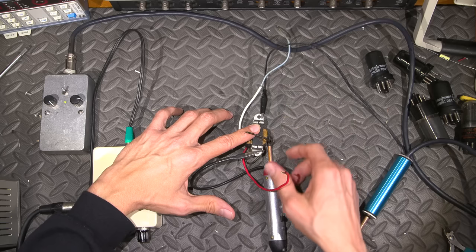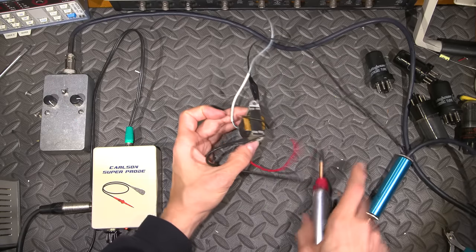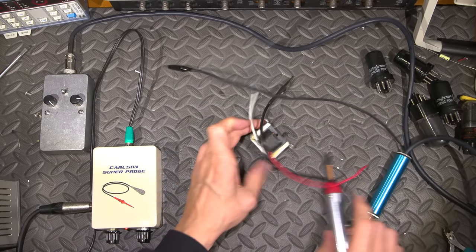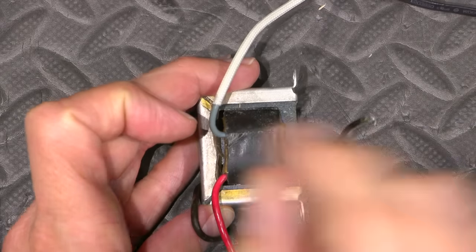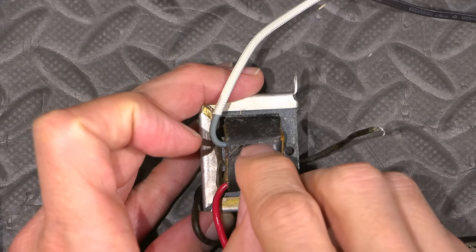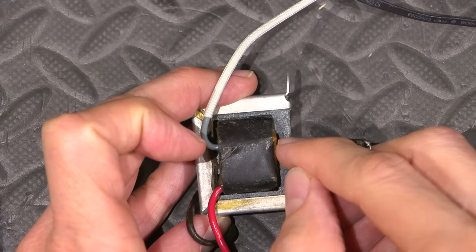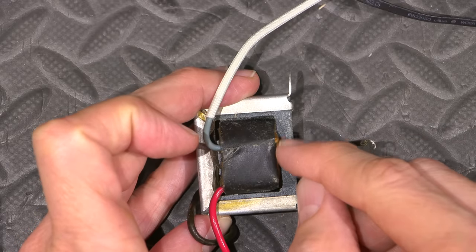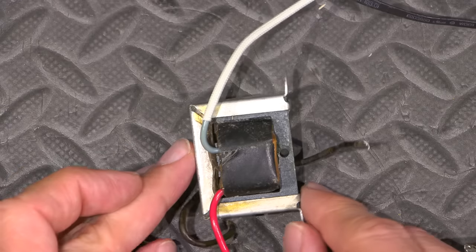So what I'm going to do is turn this down. Turn that off. Now what I'm going to do is very carefully get a knife and open this one side and see if I can find if the winding is basically broken off of this wire here. I'll just get some tools and I'll be right back and I'll show you that process.